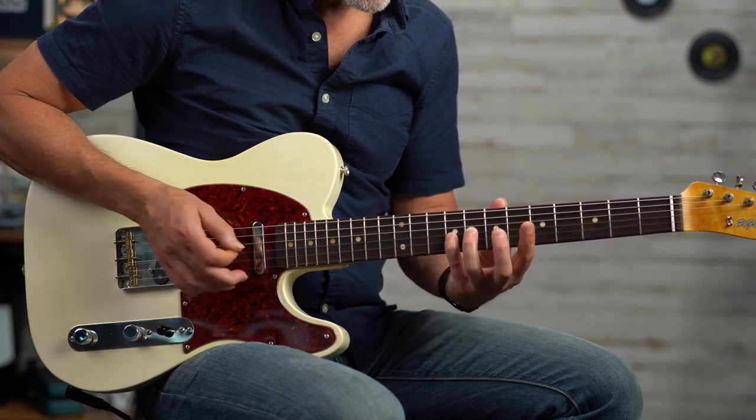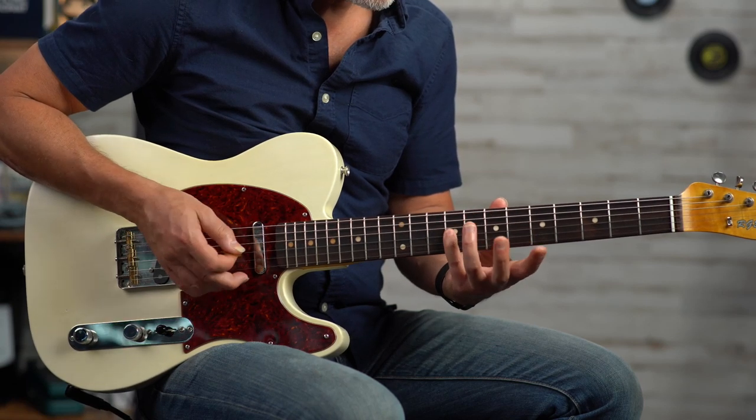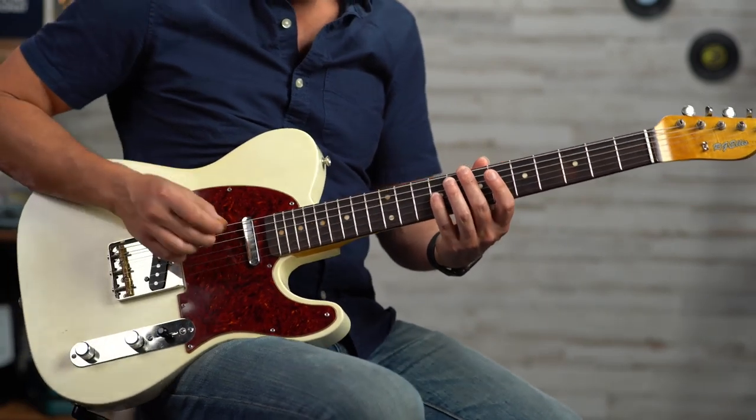1, 2, 3, 4, 5, 6, 7. Leave out the 4 and 7. We have 1, 2, 3, 5, 6, 7. Boom, that's it. That's pentatonic. Don't overthink this. So now, let's listen to the major again.